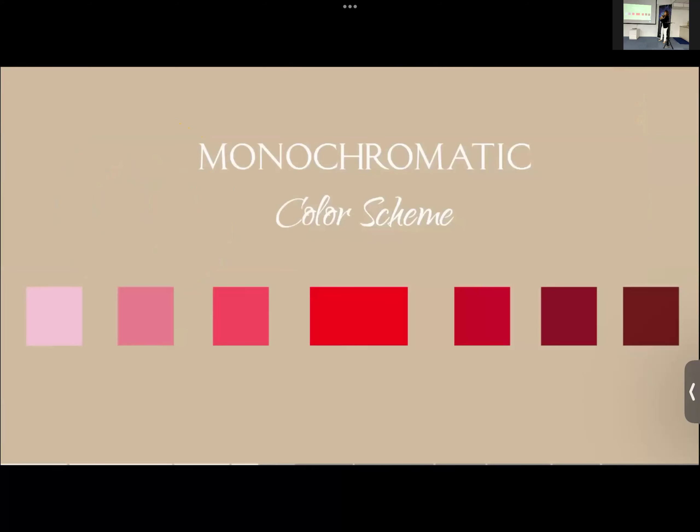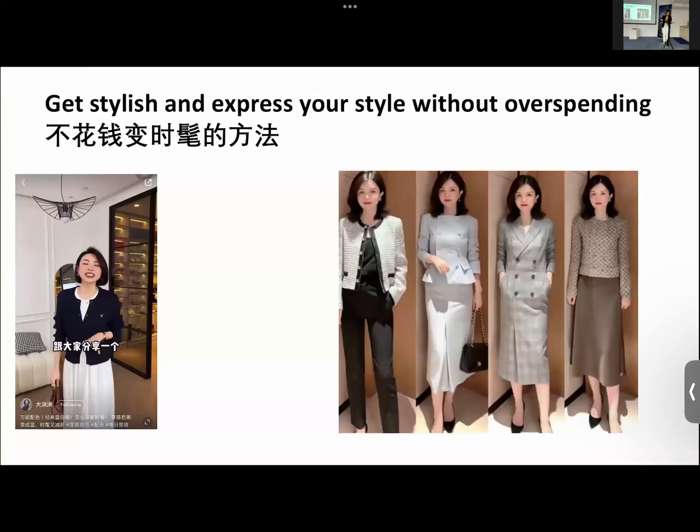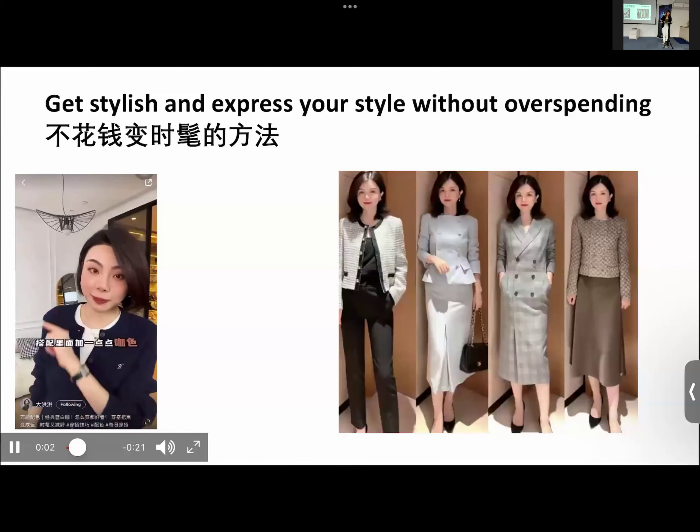Another thing is monochromatic dressing. A lot of people think monochromatic means all white or all black, but it doesn't have to be. Monochromatic — mono means one, chromatic means color — so you choose one color family. The base color here is actually red. Based on the color wheel, if you mix and match different gradients of the same red color family — from red to pink — you look amazing. She has a red bag, slightly pinkish, and her outfit also has a tinge of pinkish red. Simple things like this add depth and color to your look.